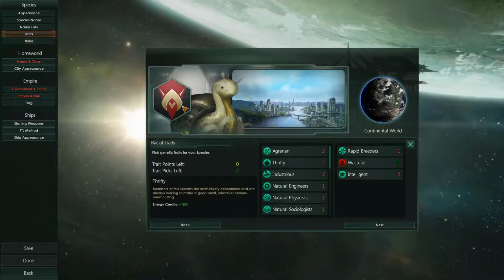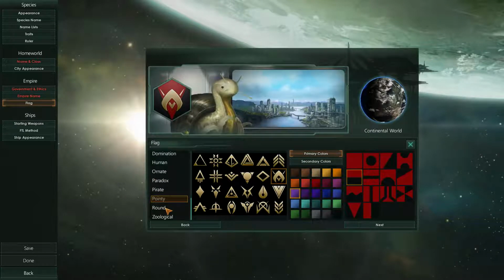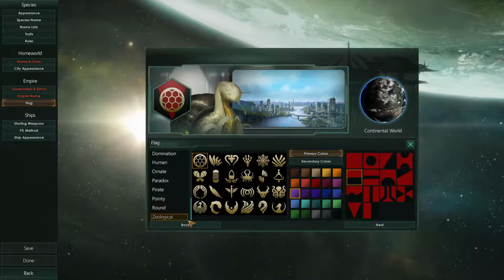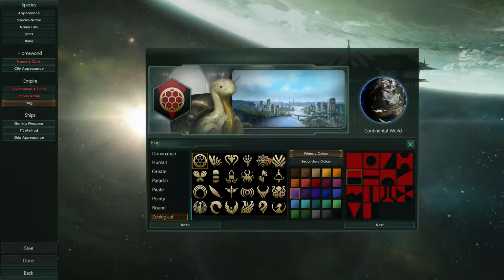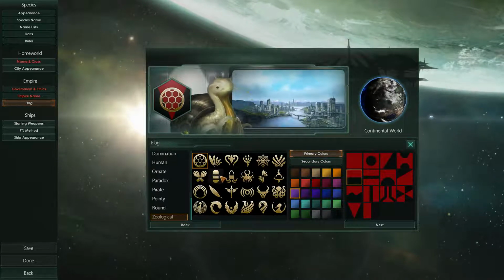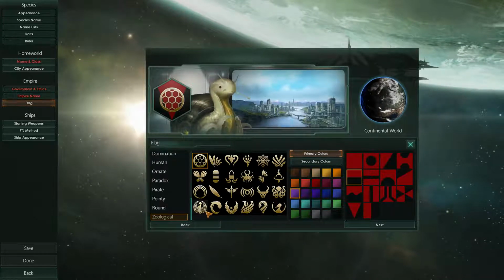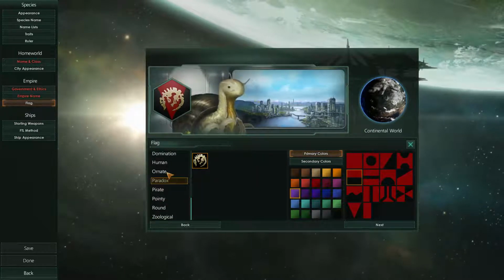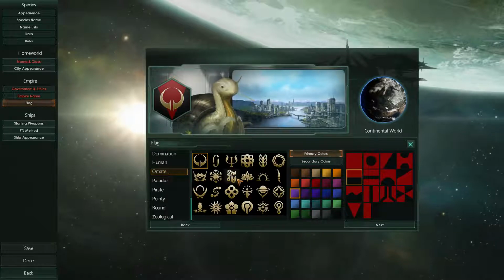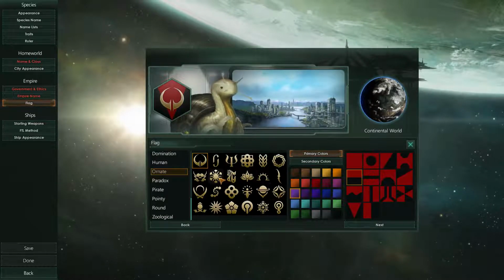Is this also where we do the flag? Yes, we got to set up our flag for the Great Mucus. The Great Mucus. Oh, I'm having trouble saying that. Do we have anything here in the zoological section that we can use? Let's see. Oh, not really. Pointy pirate. Paradox logo, always useful. Let's see, anything here? Anything that looks like a shell or a slime. One of the two is what we're looking for.